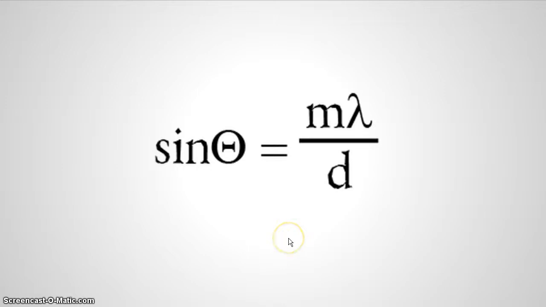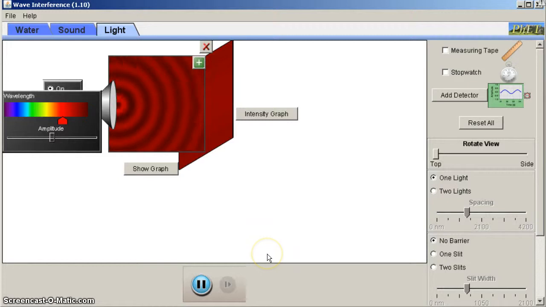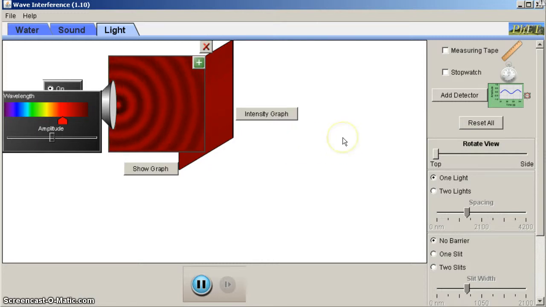What I'm going to do right now is move over to the PHET site. Now, what I would probably do is pause the video, so I'll do that right now. And I will resume here with the wave simulation already opened up. So as you can see here, I have my PHET simulation, and I'm going to try to explain those different terms that I was mentioning before: the theta, the M, the wavelength, and the slit separation.